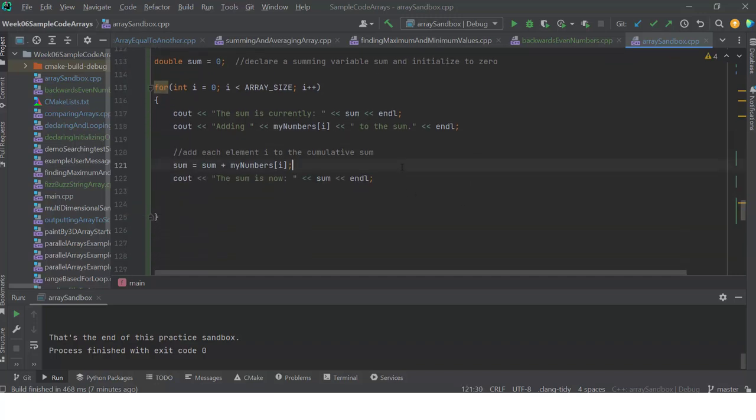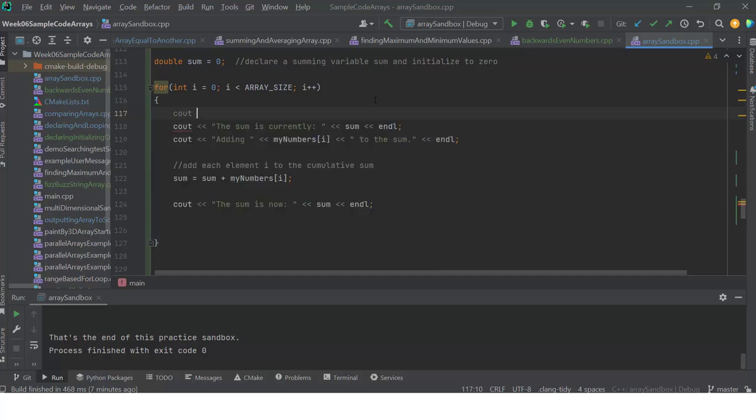So again, this is just extra code to help you see what's happening as each iteration of the loop runs. If we go ahead and run this loop, you'll see essentially what's happening is we'll be able to track our sum as each element is being added.